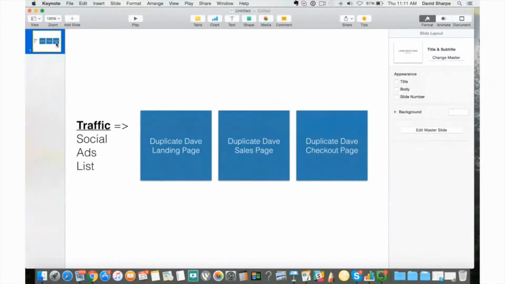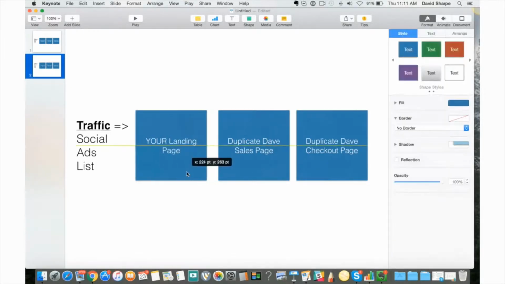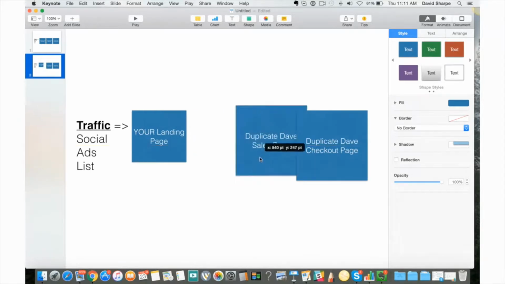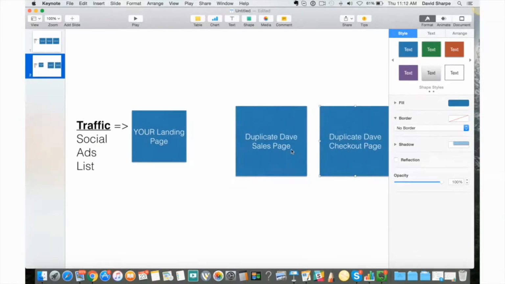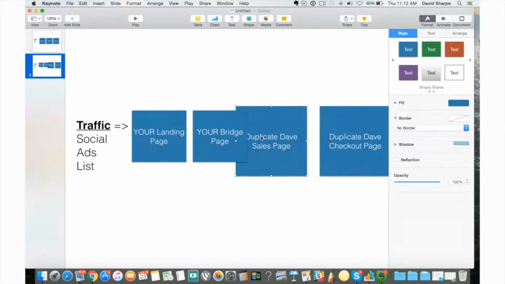Now let's look at what the bridge page strategy looks like. It's very similar. The only thing that you're doing is you're running your landing page, and then your bridge page, and this is actually where the bridge page is.